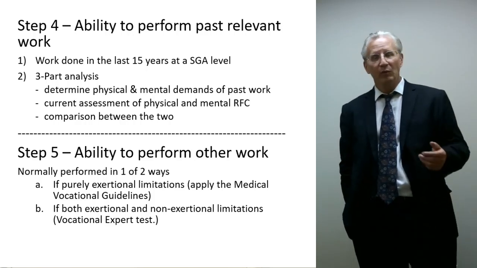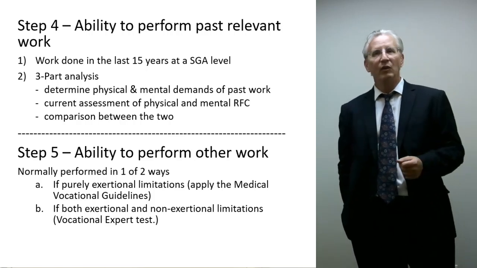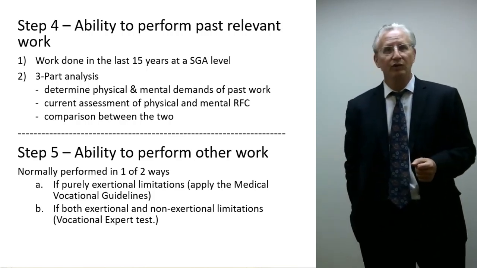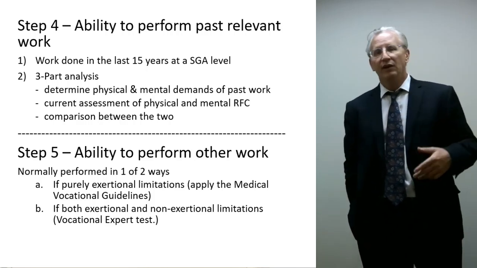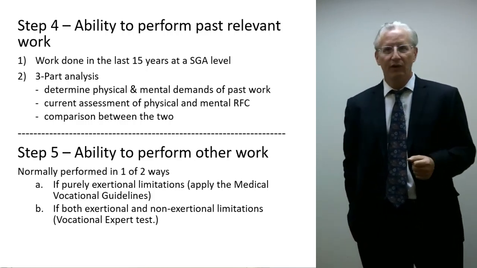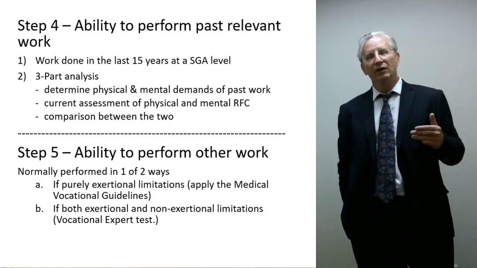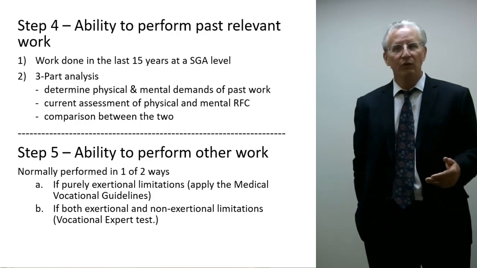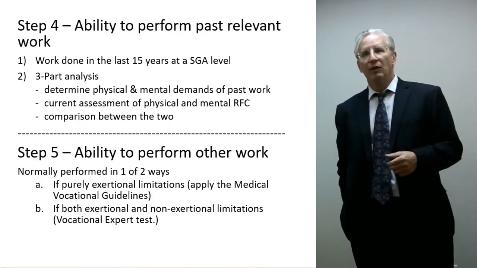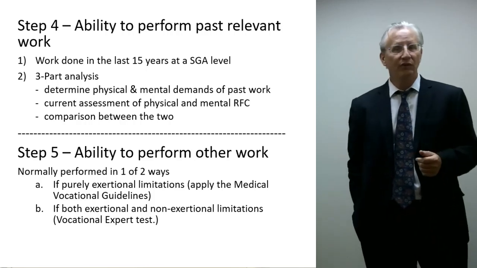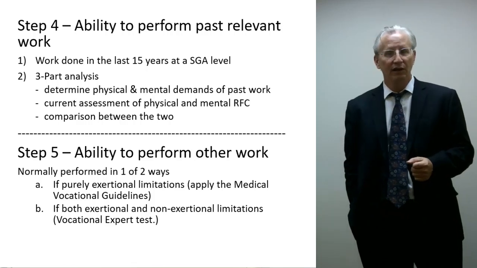Now, in prior videos, what we discussed was the first 3 steps of sequential evaluation, which are basically designed to weed out individuals who are actually working, individuals who have very insignificant medical problems, individuals who have extremely significant medical problems, and then as we move into step 4, step 4 is used to actually weed out individuals who can return to the kind of work they did in the past. Now, past relevant work is work which is done in the last 15 years, and it was also work that was done at a substantial gainful activity level.